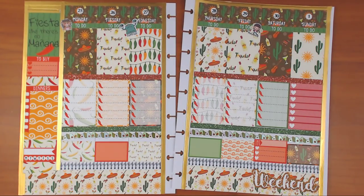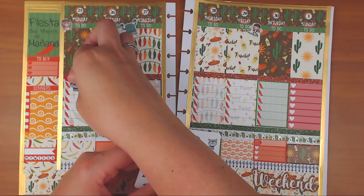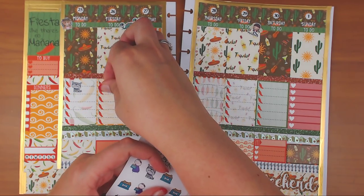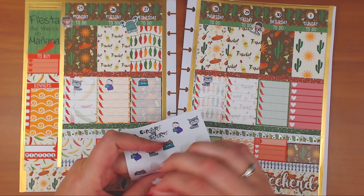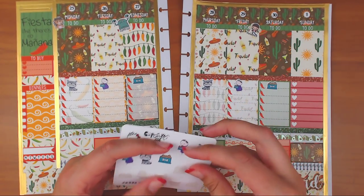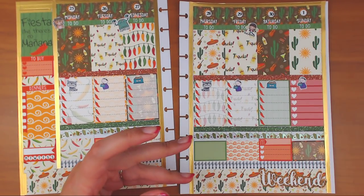Kind of cute. And then, feed the dog. I have to make sure I feed the dog every day. These are from Cupcakes and Stickies. So I put dog stickers down every day because I have to rinse out her water bowl, feed her, and play with her a little bit so that she gets some time, because she's a backyard dog, if that makes any sense at all.